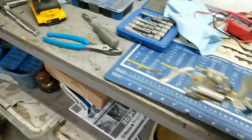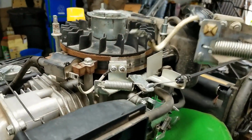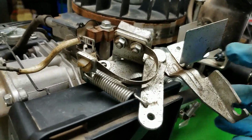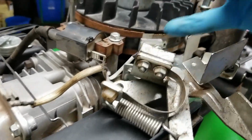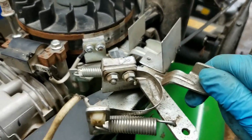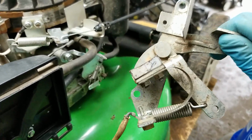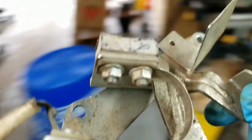This one here is off an XT675, and again, slightly different in that it's got this sort of a grounding system as opposed to this wire being attached directly to that nut. But other than that, it pretty much looks exactly the same. And you can see the brake pad is pretty big on this one. It's pretty decent size, so lots of life left. I'm going to swap these two out, and we're going to give that a try.